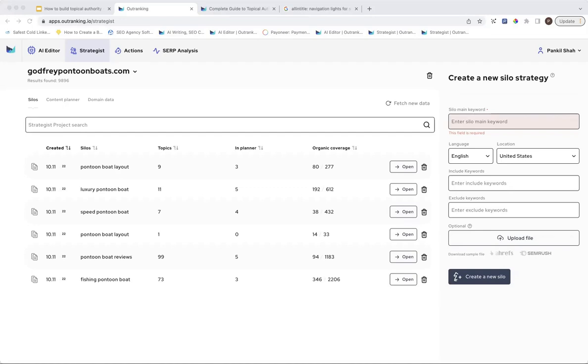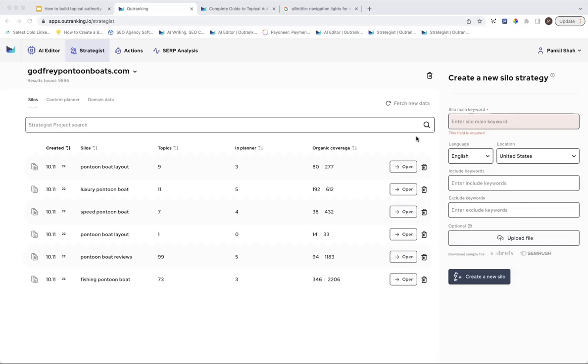So reverse silo, this is fairly new. I'd be very honest with you, reverse silo is something I'm hearing for the first time. What I have known all my life is silos, maybe because I try to keep it simple, since executing a super complicated strategy complicates a lot of things. So my mind is diverted towards that. But what we qualify as a silo is driven entirely by business objective. If a silo suggestion is something around layout, and your website, or your pontoon boats, have nothing to do with layout, writing about that isn't going to help, right?